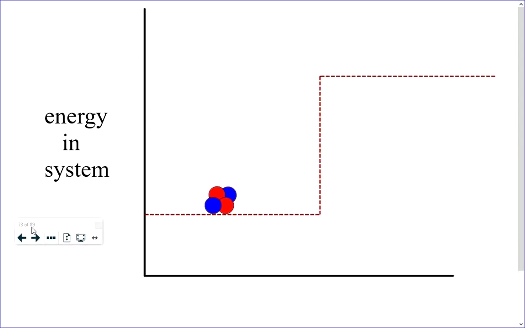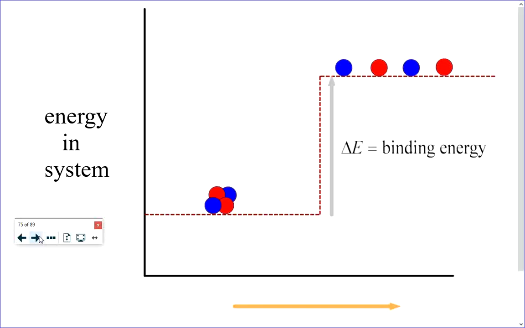If this is, and I'm using an alpha particle here, if this is the energy in the system, you might see diagrams like this in Chem 30, except it's chemical changes, not nuclear changes, where you would see maybe H2O, and over here you'd see O2 and H2. You guys do those diagrams? Okay, good. Over time, if I want to accomplish this task, I have to apply a huge force to overcome that strong nuclear force. And that means I'm going to be adding energy to the system. But what I'm saying is that is the binding energy.